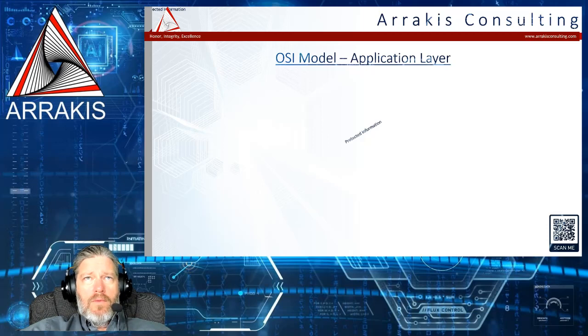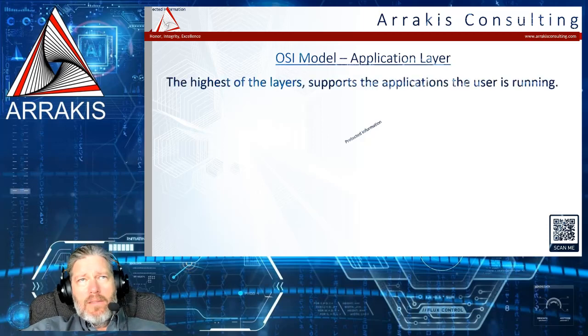All right, so the application layer is the highest of all the layers in the OSI model, and it supports the applications that the user is running. It is not the layer that runs the applications. It supports the applications the user is running. So the applications themselves are on top of the application layer.